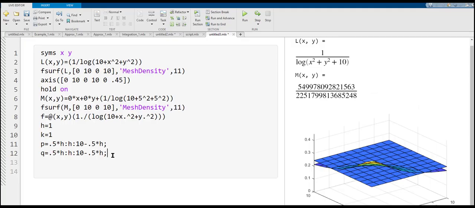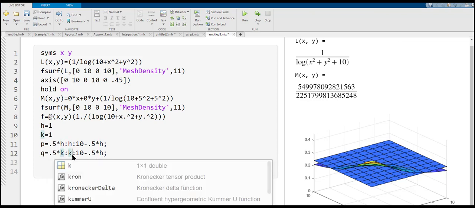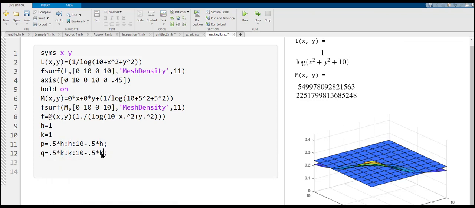Okay. And so here we are back on our live script. So let me quickly change this to k, even though here it does not really matter, but anyways. So here we changed it to k, and then what we would do is that we shall form a grid with all these points p and q, and then let z be the values of f evaluated at these points, and they will serve as the altitudes of our rectangular boxes.